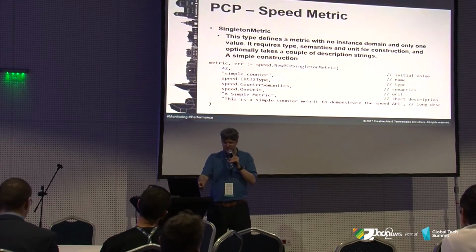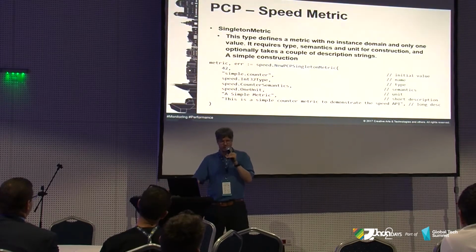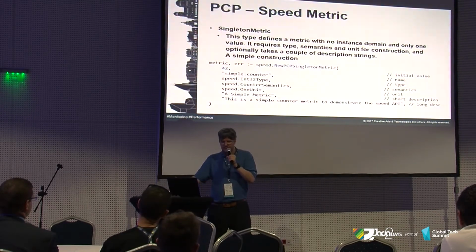So there it would be called units.One or AbstractUnit.ONE. Speed defined its own constants, but it fulfills the same purpose, and it also means, similar to Parfait or all the other PCP clients, it is aware of units, and it knows for each metric that, for example, 42 is in a one unit, or it may be in meter, or in kilometer, or in kilobytes, or something else. But you cannot mix them up because the unit is declared.